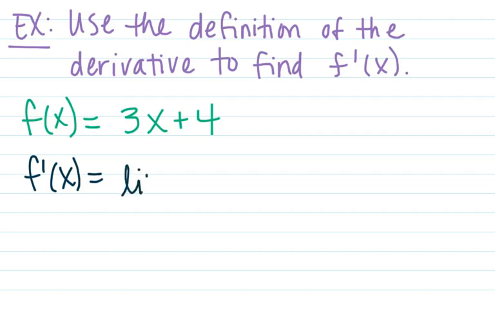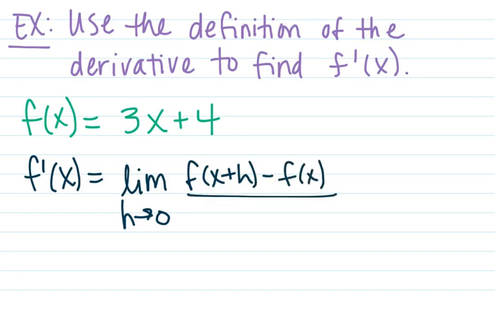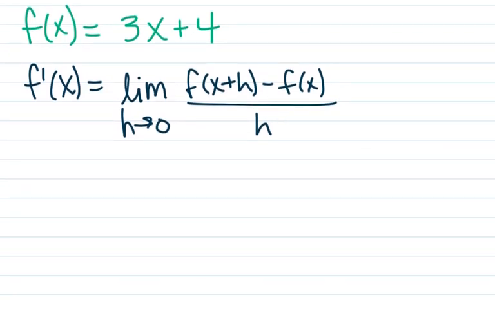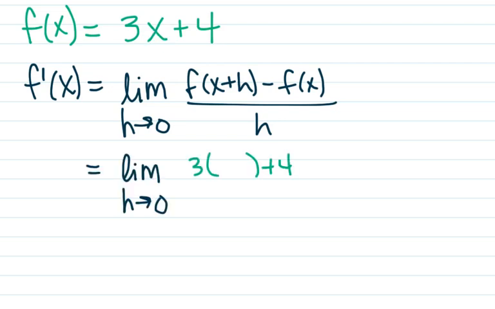So we're going to use our definition of the derivative, which is that limit as h approaches 0 of f of x plus h minus f of x all over h. And we're going to actually use our function given to plug in x plus h. So the limit as h approaches 0, and then we're using that function given, and we're simply plugging in x plus h, and then we're subtracting the actual function f of x, which is just what we started with, the 3x plus 4.